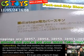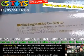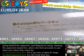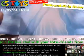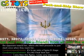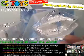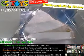Now, I already asked the Toymans to send us the D-Stage set, so hopefully I can introduce the D-Stage lines. I saw that some of them have a very good concept, very different from Bandai's. So let's wait for that, and we can do demonstrations on it. Anyway, it's a very important part of the display. Nice one. Okay, let's open this. So SIREN comes with two different layers. The first layer here has her cape, and it looks like it's made of cloth, not plastic.